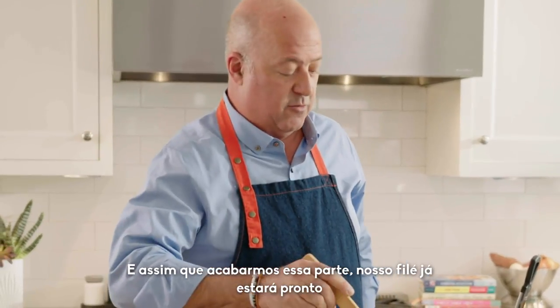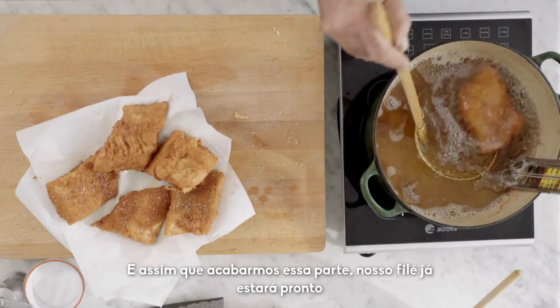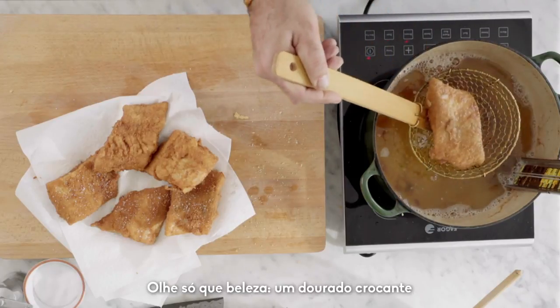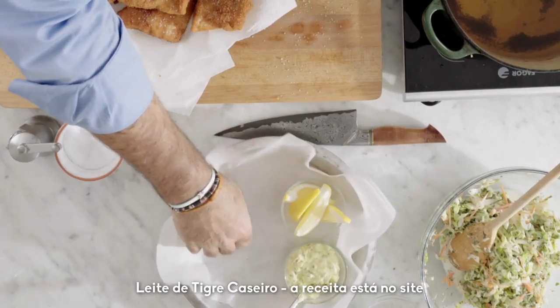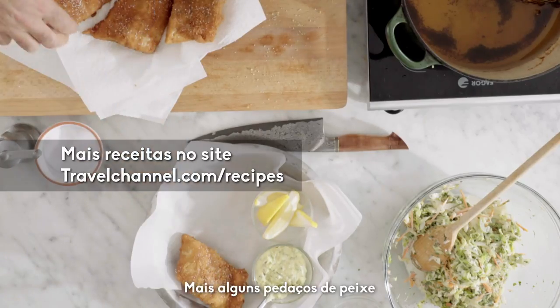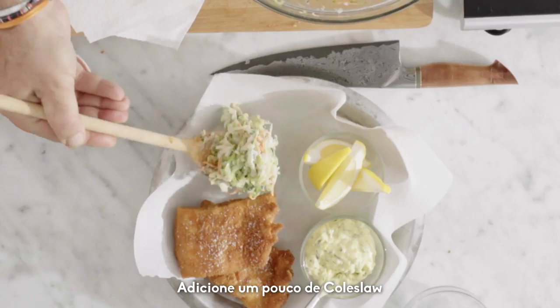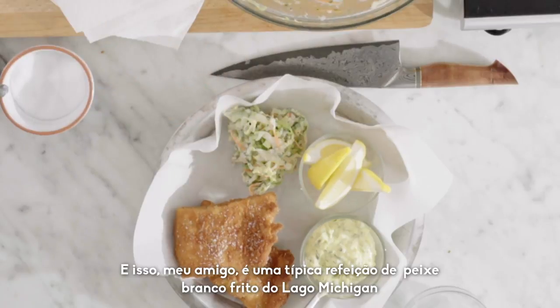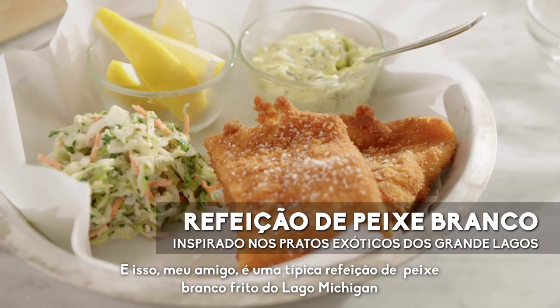And by the time we're done with that, this last batch of our whitefish fillet is done. Look at that perfect golden brown. You know how I love my pie tins — homemade tartar sauce, recipe on the website. A few pieces of fish there, put a little mound of the coleslaw. And that, my friends, is a Lake Superior shore lunch of perfectly fried whitefish.